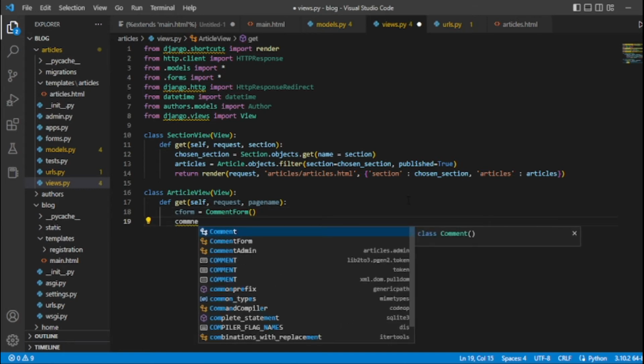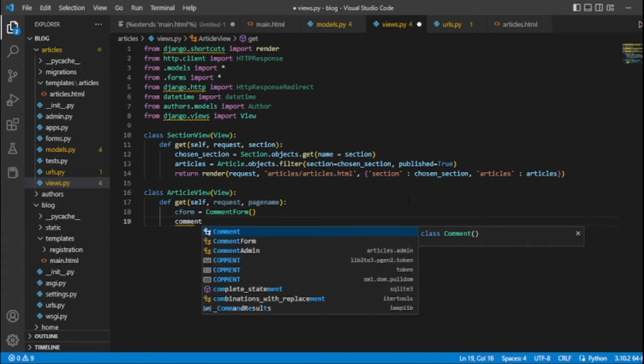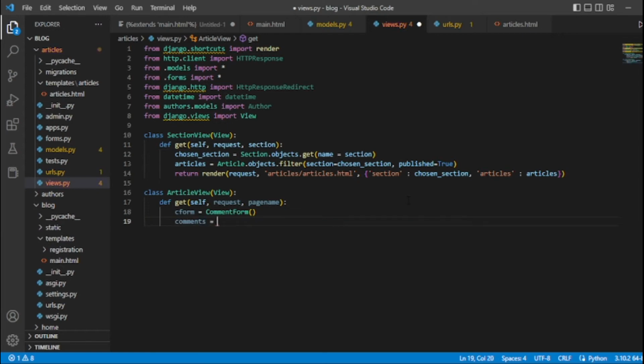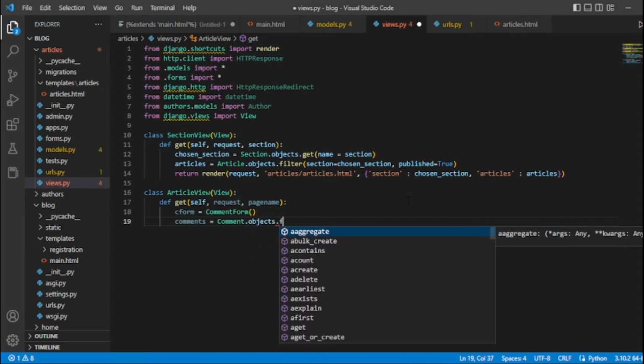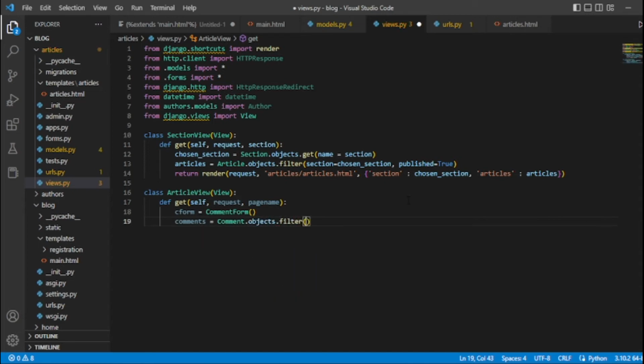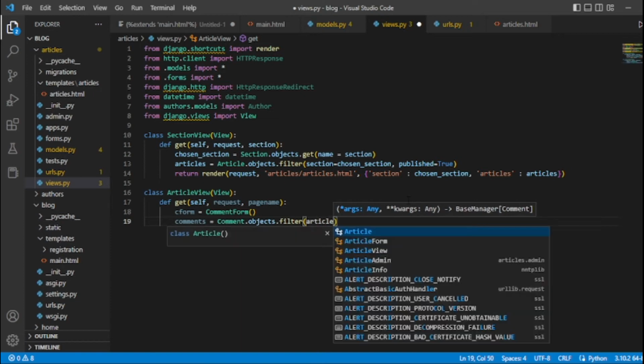And then comments. We want to load in all the comments that already exist for this article. So comments equals Comment.objects.filter(article... Oh, we need to get the article. Didn't get the article, right.